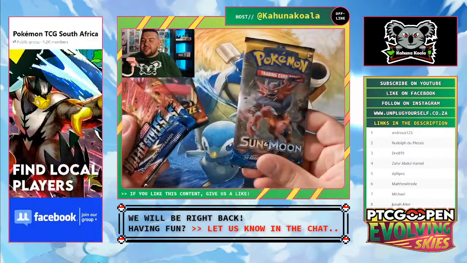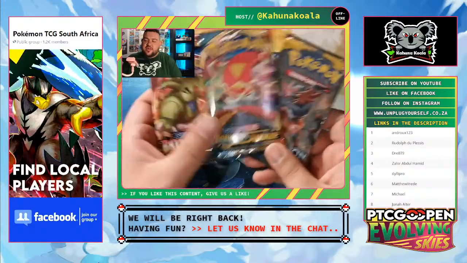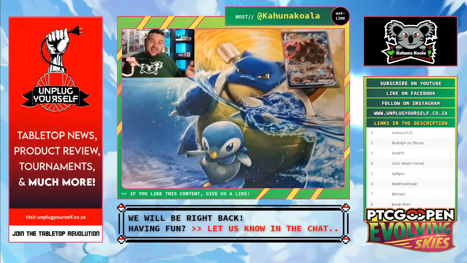We get a Sun and Moon base set, Darkness Ablaze, and 2 Battle Styles boosters. So we'll go from oldest to newest. It seems to be the method that hasn't been working that I'd really like to try and get working. So let's just get to the pack openings, guys.